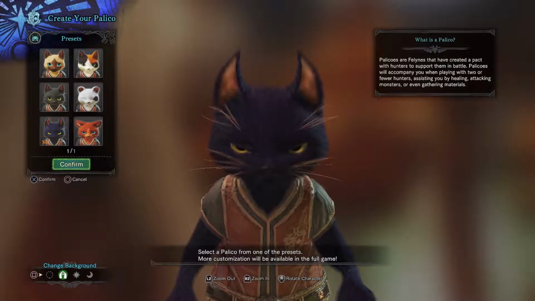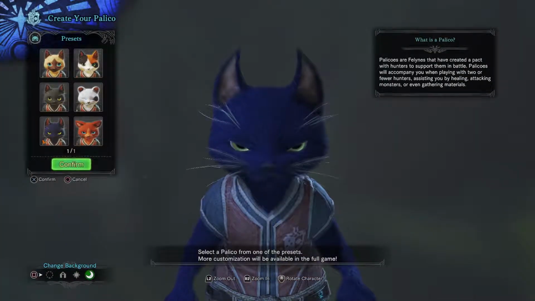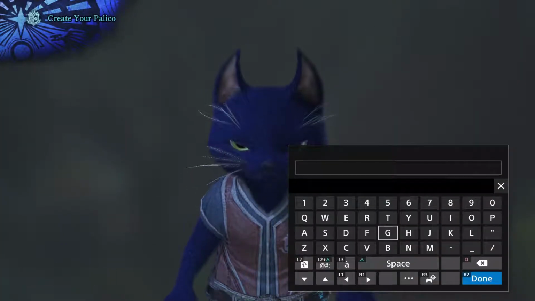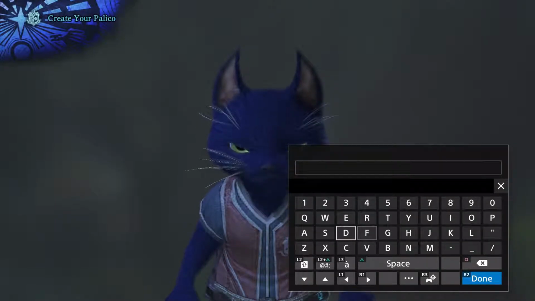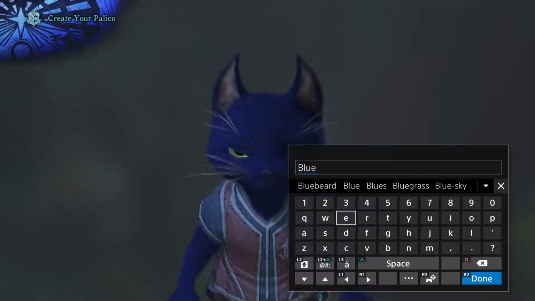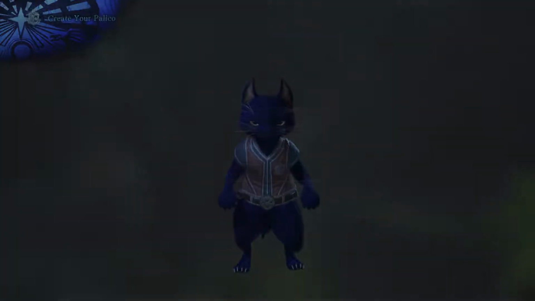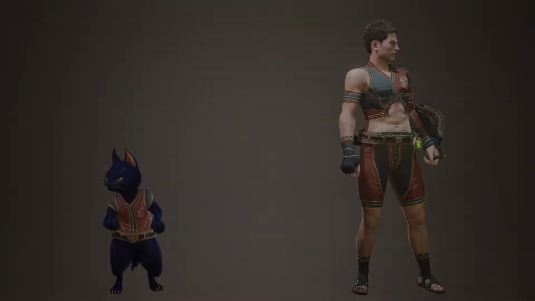And oh, you can change the background. Oh wow, I didn't know that. Okay, that's really cool. So we are going to name this palico. What's a good name for him? Let's just name him Blue, because that's my boy. Alright, Blue it is. And yeah, we're set up.